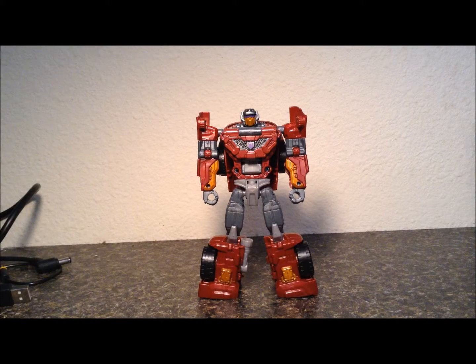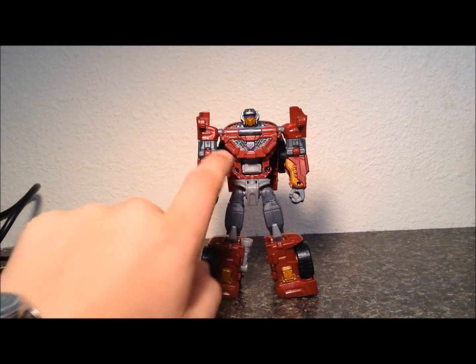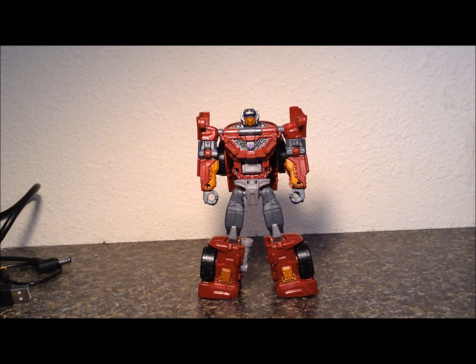Jeez. So anyway, Dead End is a really cool figure, and so far he's my favorite out of the two Stunticons that I have, mainly because he has a really interesting transformation, and I particularly like the way his legs fold out, and also because his robot mode covers up that combiner port. I just really like that. I like that it's not in your face. It really makes him look more solid as a robot, and I know Breakdown does that too, but we'll get to him later.